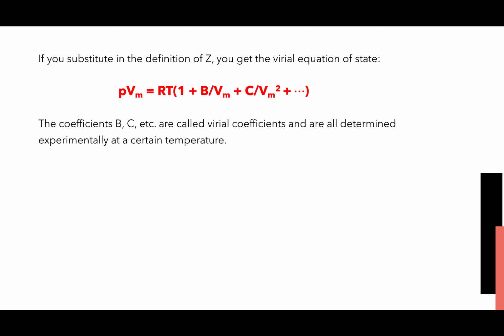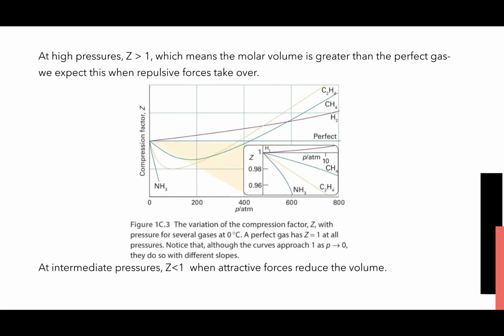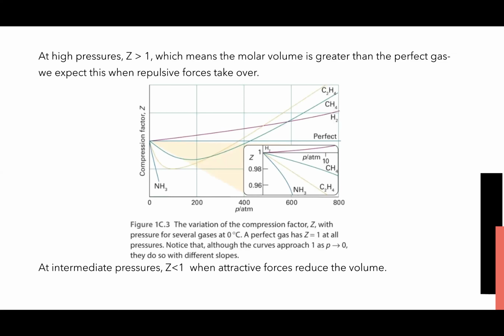Now, as I said, if we put in the definition of Z into our PV equals nRT. Oh, let's say that didn't make much sense. There we go. I was wondering why this didn't make sense, because it was skipping slides. Let's go back a little bit. Keep skipping slides on me. I was like, I know I had extra slides in here.